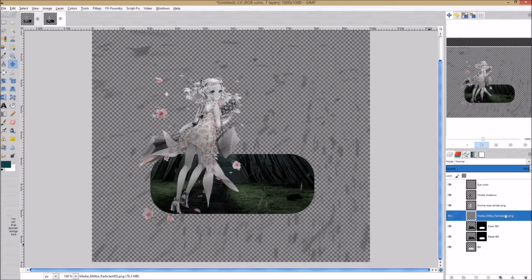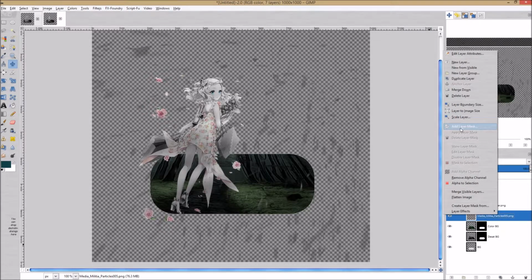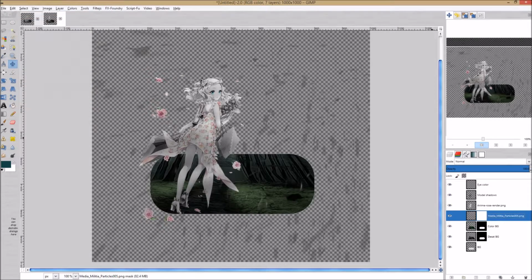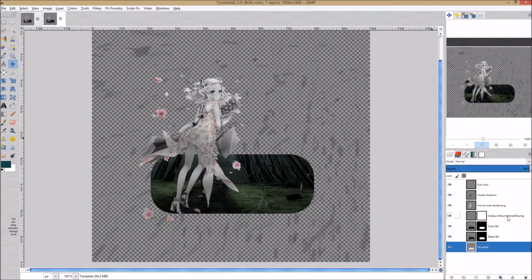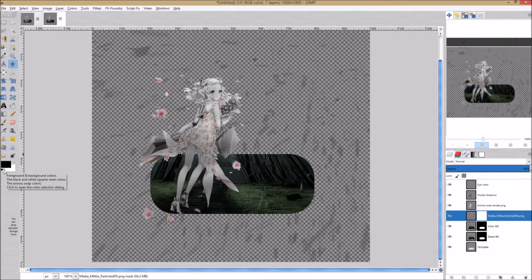So we're going to go ahead and right click, and of course add a layer mask, white, full opacity. Then we're going to click back down here. Let's just name this template instead of BG. We're going to click on the template layer, right click, choose alpha to selection, go back to our layer mask, and click Control I. Let's make sure we click these bottom two down here and change that back to black and white.